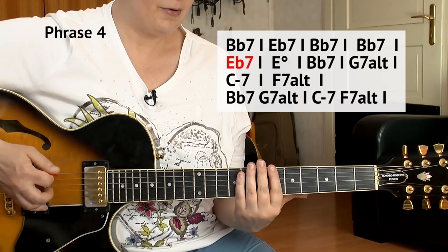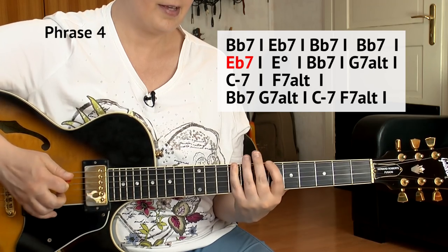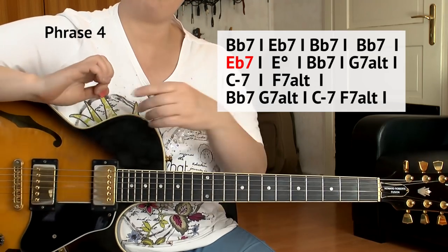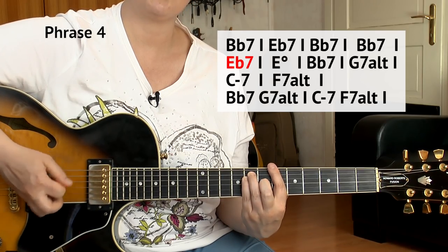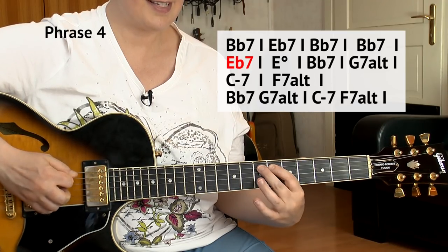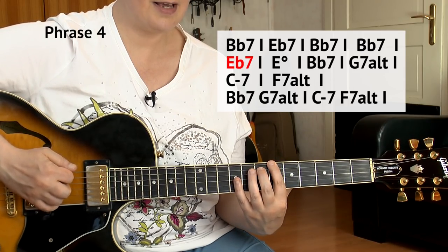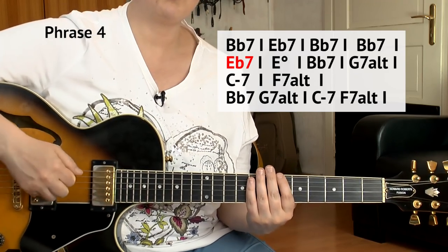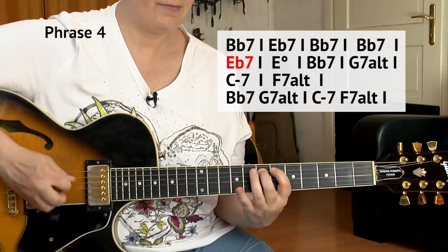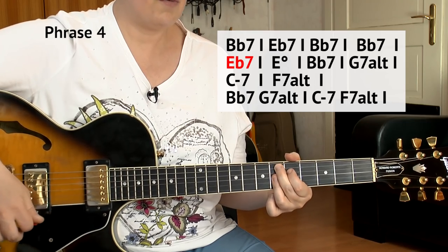All right, and now on that E flat we have a muted line. I play on my B flat minor pentatonic, nothing else. 6th of E, and I mute with my right palm, like rock guitar. Then a 9th, then the 6th of the A string, the 7th, which is the blue note. Then I go back to the 6th of the E, and I don't mute anymore. It's an open sound. Now, 6 and 9. All right. 4 and 1.